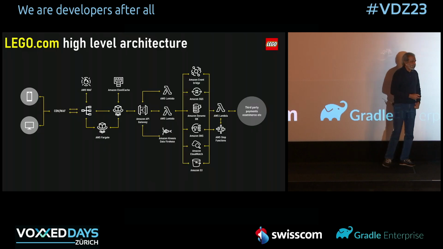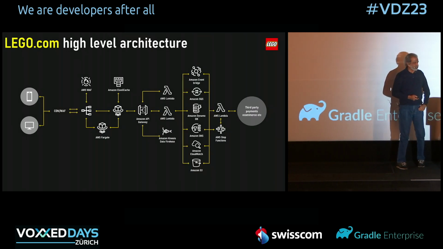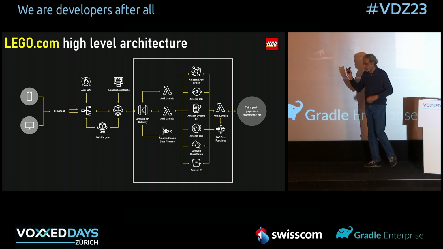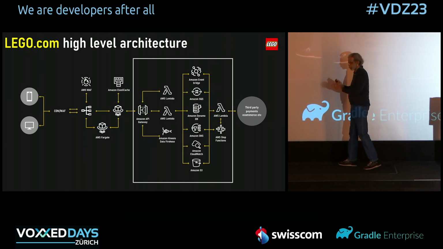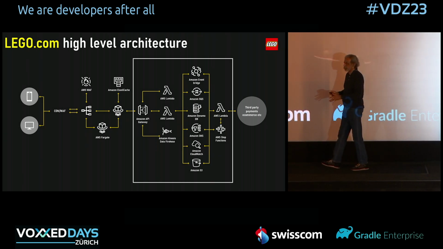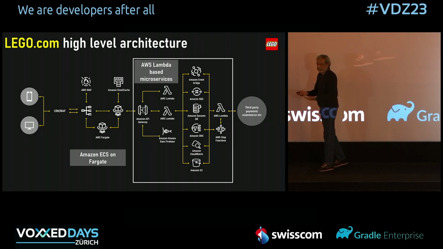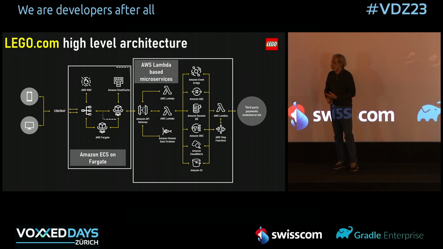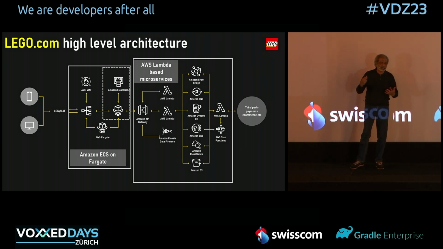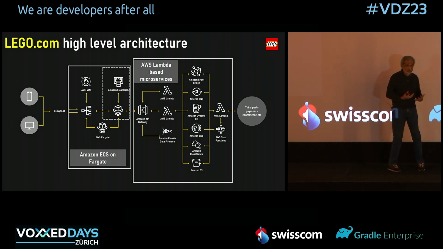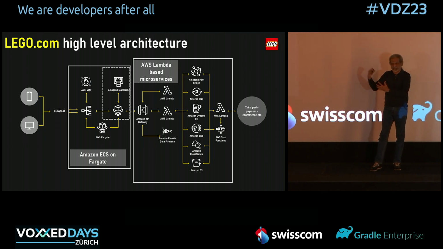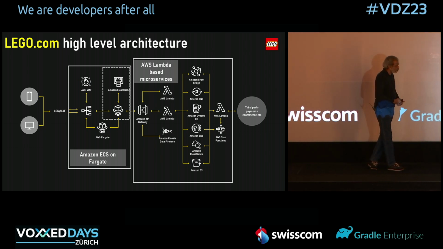And the architecture, as a high-level architecture, is simple. You see these three layers here. This is the backend, 100% serverless microservices, and you have the front end running on Fargate or containers, and in between is what we call the backend for frontend. That's where the GraphQL layer, caching, all sorts of things take place.